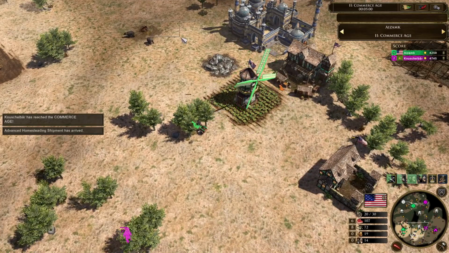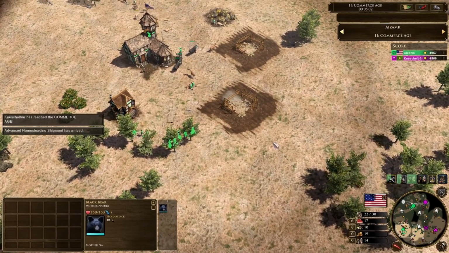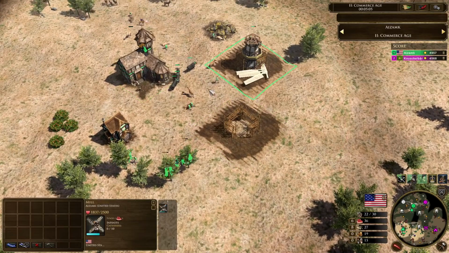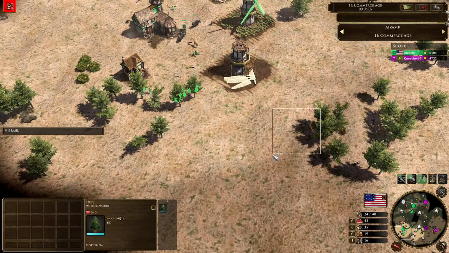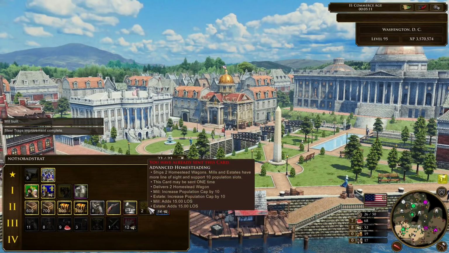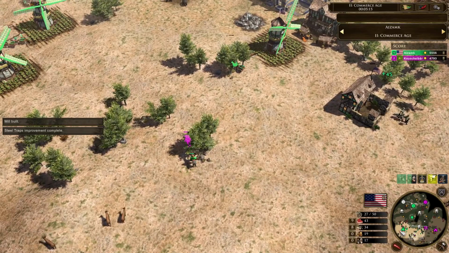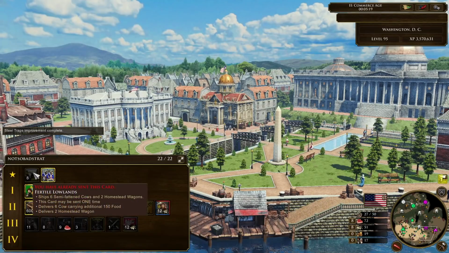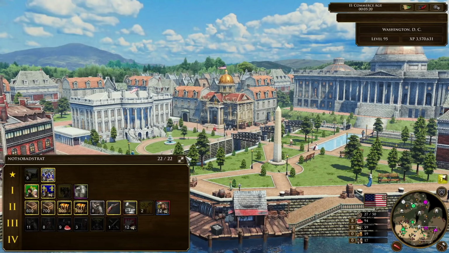So we can see the line of sight coming in for this mill now. One of the things I love that Aiz does is he places his mills in positions that are a little bit weird, a little bit strange, not right next to the town center, because they give extra line of sight. So we watch down here, you see that line of sight that it gives? So Advanced Homesteading gives 15 line of sight to mills. So now we've got that Fertile Lowlands card coming in. We talked a little bit about this earlier. So Fertile Lowlands gives you semi-fattened cows and also gives you 2 homesteading wagons.